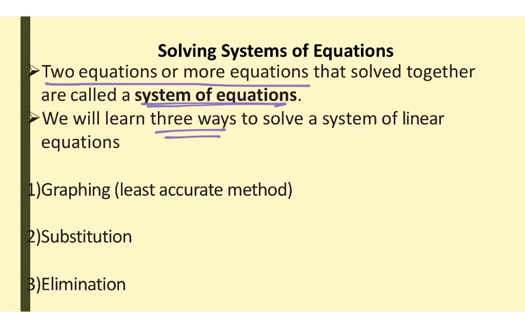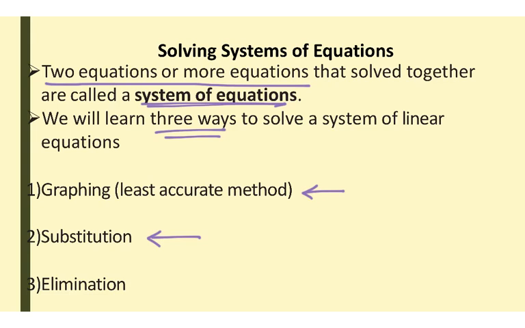2 of them you've already learned before. So the graphing method, you learned this before. This is the least accurate method, but it's the best way to understand what's happening, so we always learn this first. The next method is substitution, and you've learned this before. And this is how we do solving systems without graphing it, so we don't have to draw pictures and do graphs all the time, but we use our algebra skills to do that.